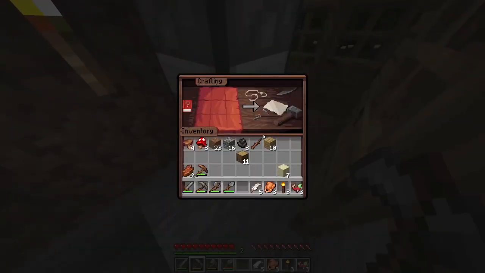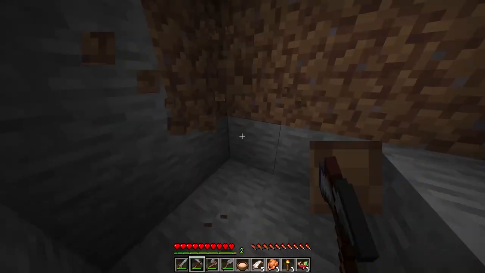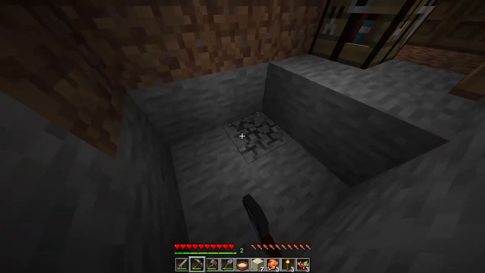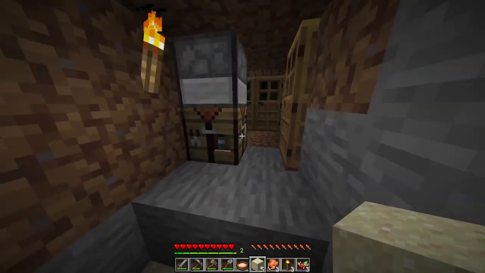Oh yeah, let's make that mushroom stew actually. So I think, oh wait, I need the bolts first. And like this. Nice! Got some mushroom stew. So, since we don't have a bed for our bedroom, I guess we're sleeping on some sand. This is gonna be my bed.